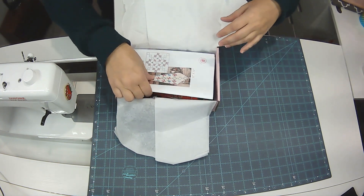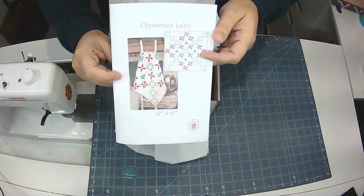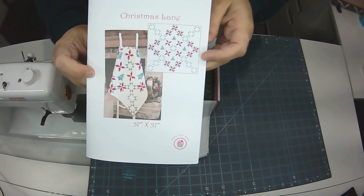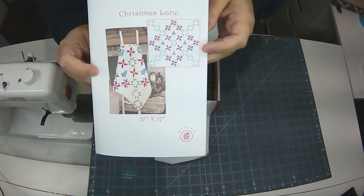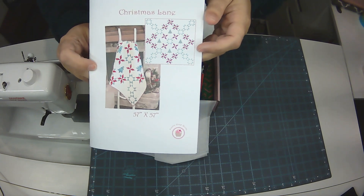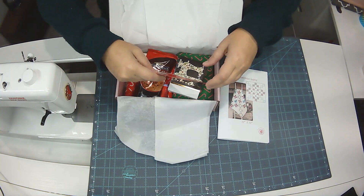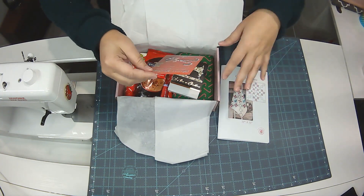Right off the bat is the pattern. I did get a glimpse of the pattern and it's gorgeous — Christmas trees, stars, right up my alley. This is so cute, I just love it. Let me go one thing at a time here. I'm so excited about that that I want to talk about it.